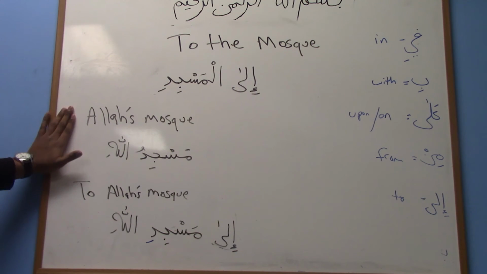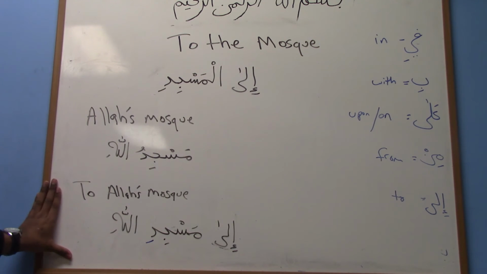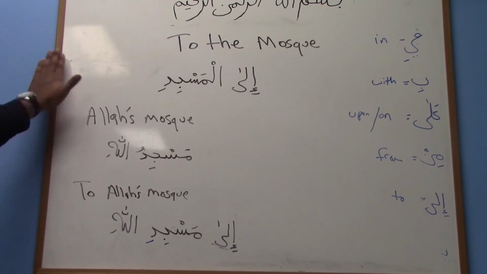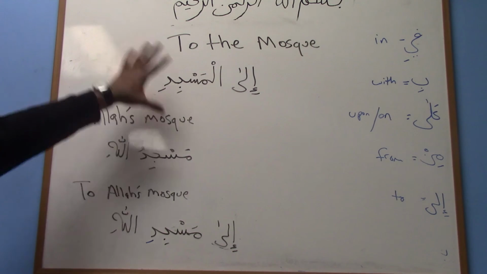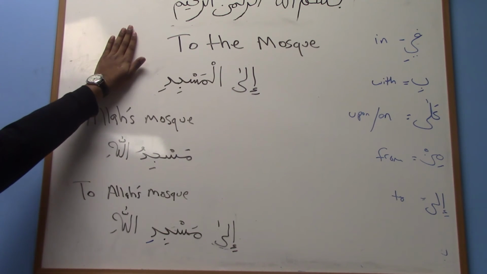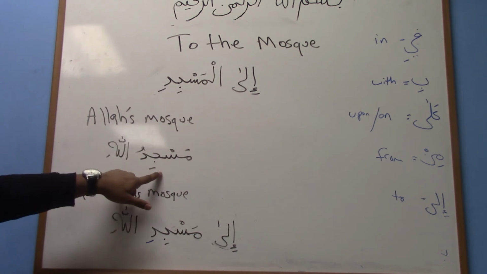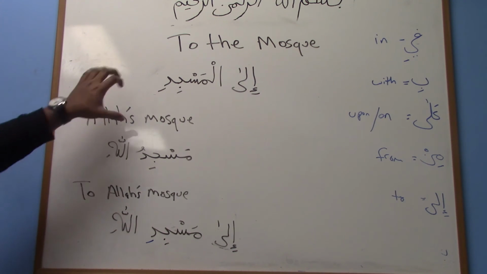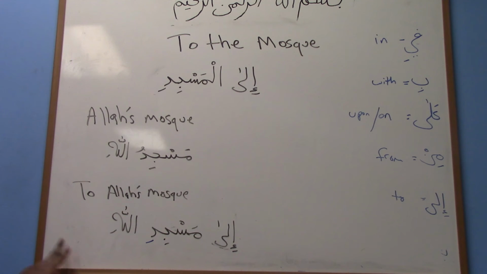Then show 10 examples of the same word in the possession possessor phrase, and then 10 examples of this, changing it. So basically this whole process we did, 10 examples. This whole thing right here is one example. We can use any word you want. First, create a sentence with a preposition. Then with the same word, masjid, put it in a possession possessor phrase. And then combine the two together into ila masjidillahi. 10 examples of this.